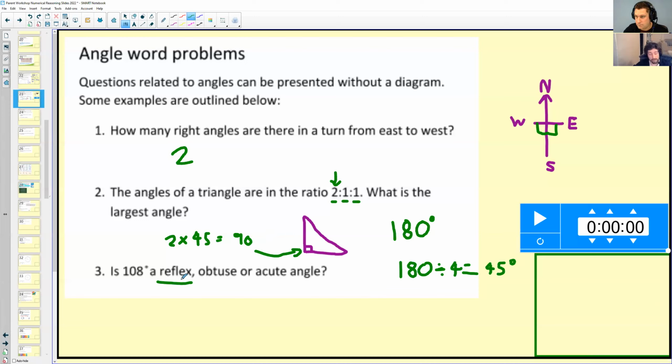Again, question 3, just simple definition. Do you know your obtuse angles, your acute angles, your reflex angles? Are you aware of your definitions? Again, can you very easily run to a wall, best mathematician in the world? If you don't know what they are, you won't be able to access them.